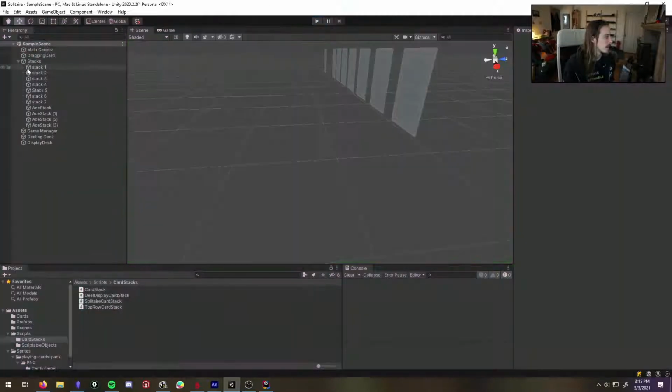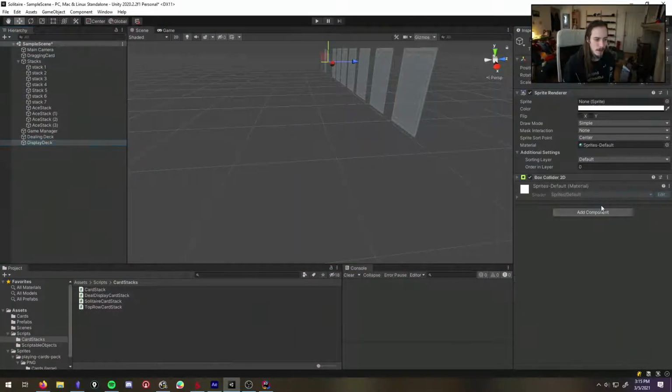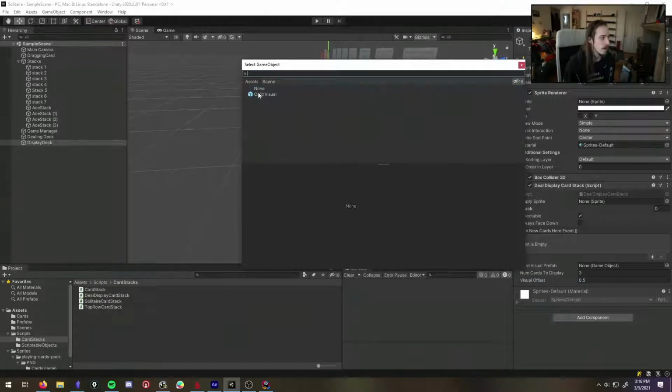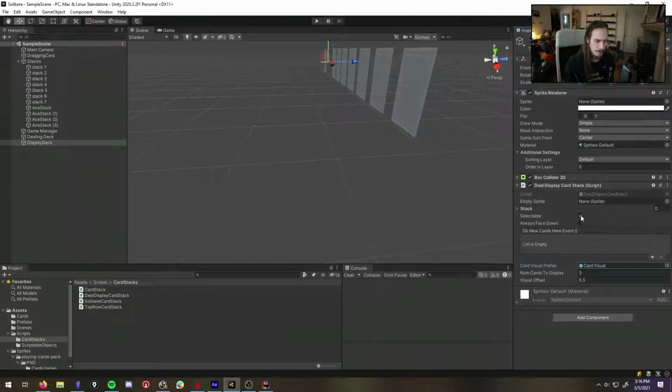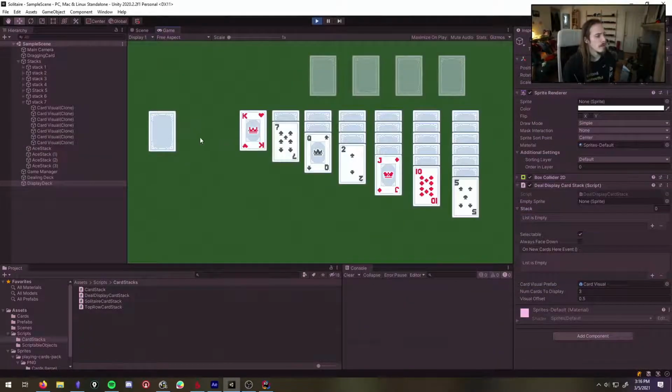Didn't do it. That's because I need to replace this with a field display deck. Cards display is 3. Visual offset is half. I don't know. And we need a card visual prefab. Let's see how it goes.